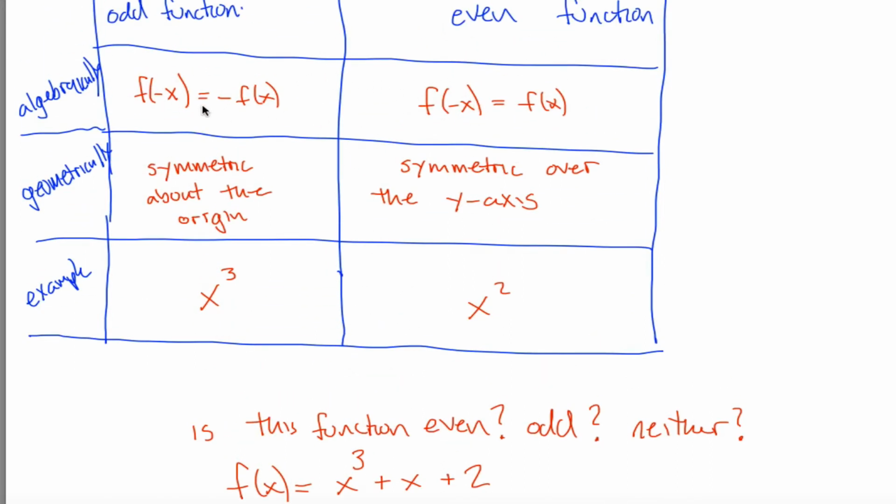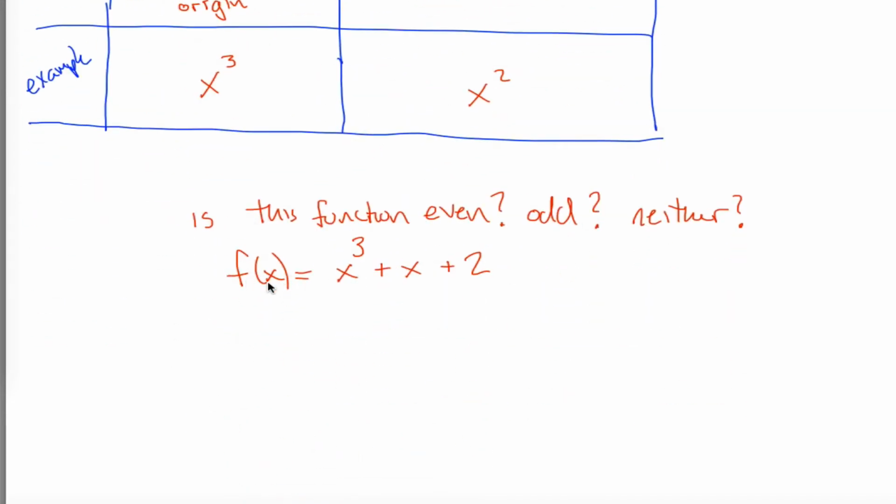And so, again, the reason I write this like this, which is slightly different from your book, is I can test for even or odd by testing the same thing. Determine what f of negative x is. This is f of x right here. So if I asked you to determine what was f of negative x, could you do it? Think back to section 1.1. This is a blueprint for this function f, and it's saying that if you put x into it, x cubed plus x plus 2 comes out. Based on this blueprint, you can figure out what comes out no matter what you put into this machine. Put in 7, put in a plus h, put in anything you want.